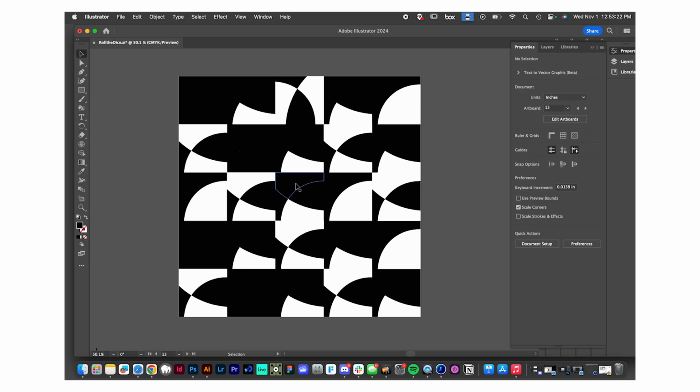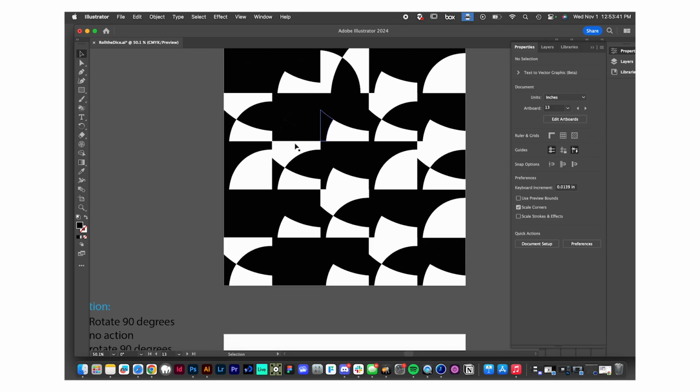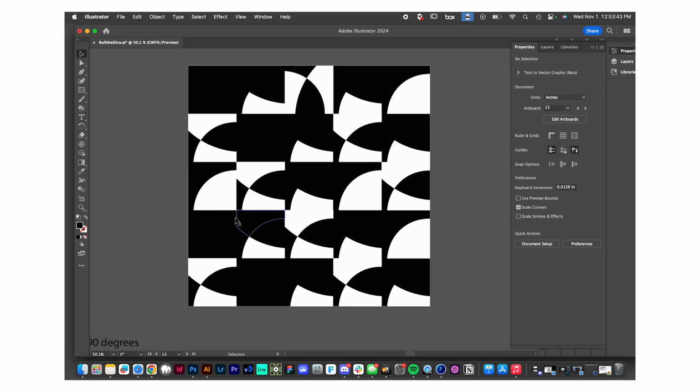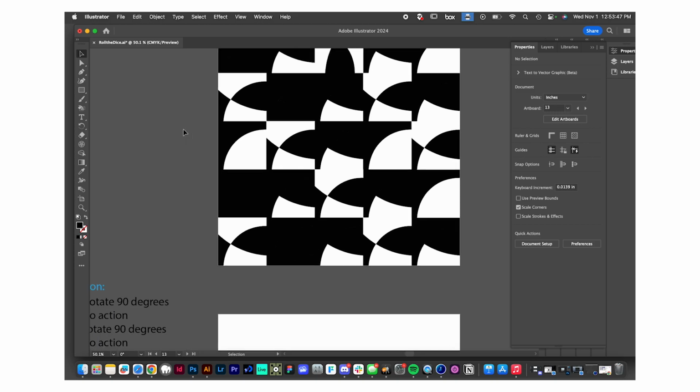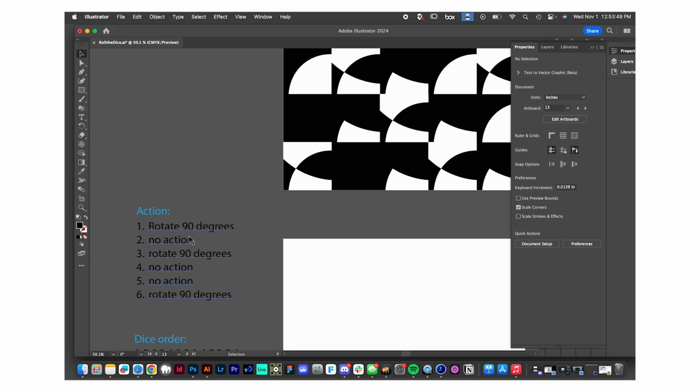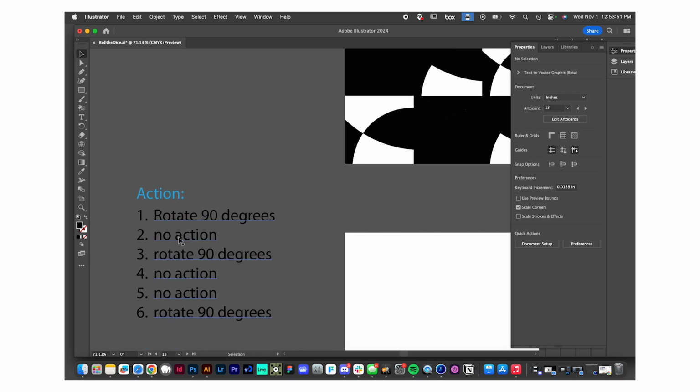Now we want to come up with some sort of variable that we can use to change or transform different cells. So here we have one of our cells. We have 25 cells in total because we have a 5 by 5 grid. It's like 25 individual squares that make up our full composition here. So on Blackboard, there's a list of different variables that we can insert. But for this example, I'm just going to use the rotate 90 degrees.